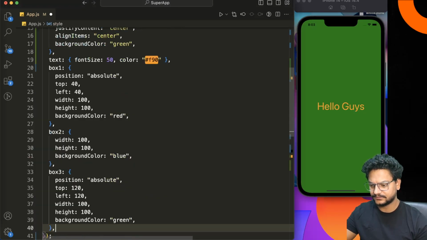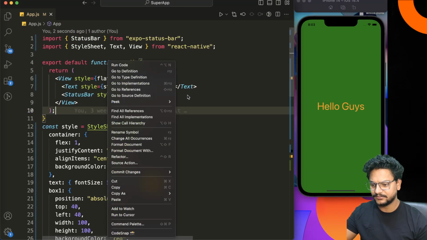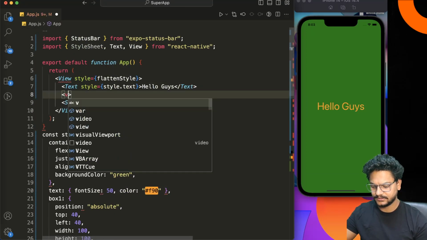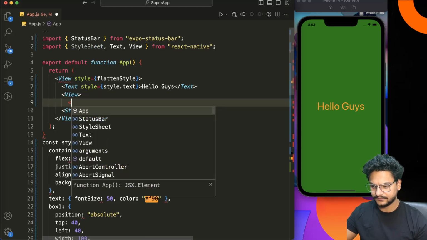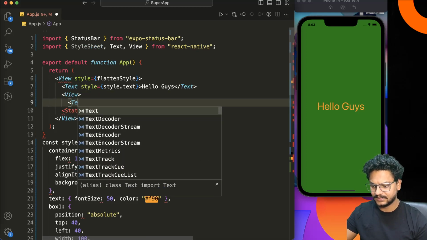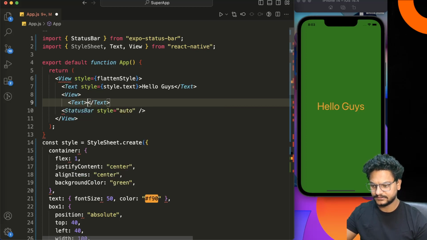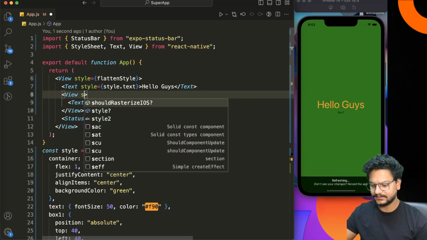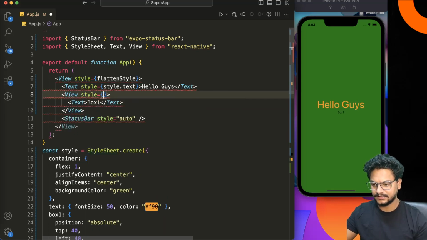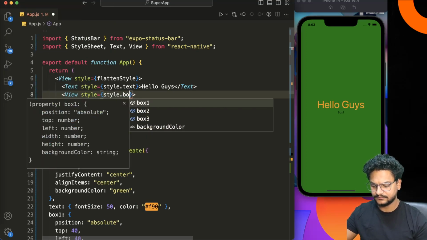I have a couple of styles kept, so we'll take three boxes. In order to take three boxes, we'll create a view, and then we have a text in that which says box 1. We'll close this view and we'll say style dot box 1.